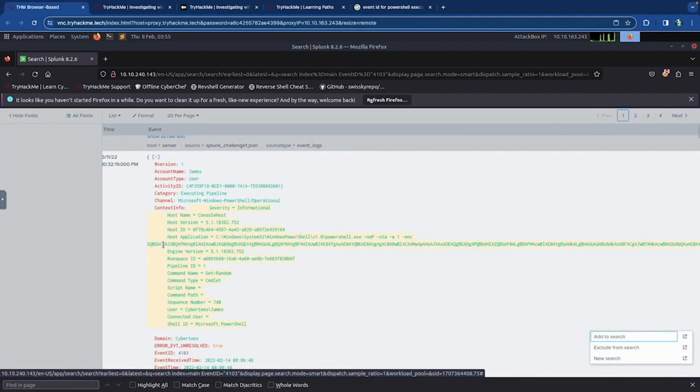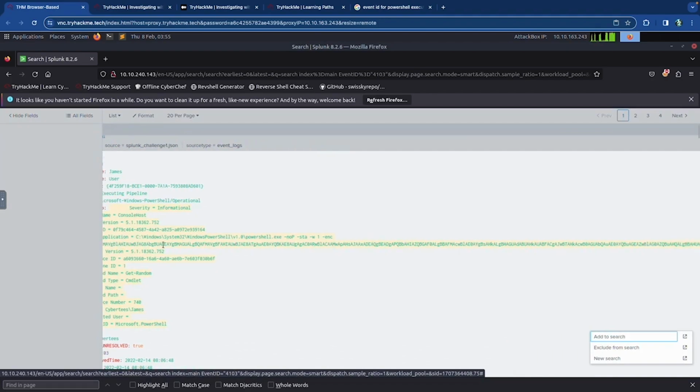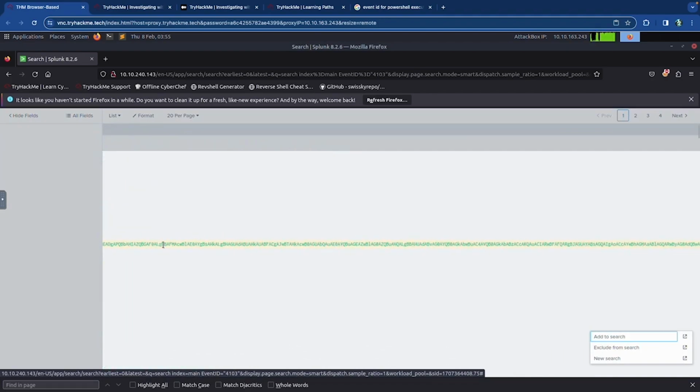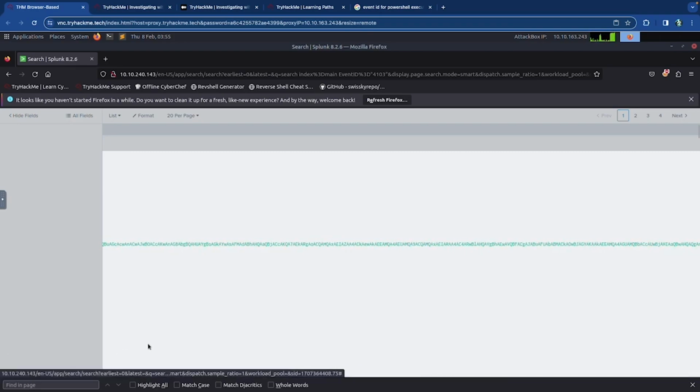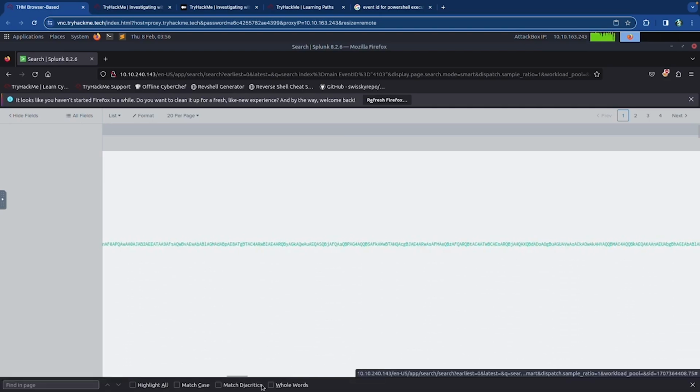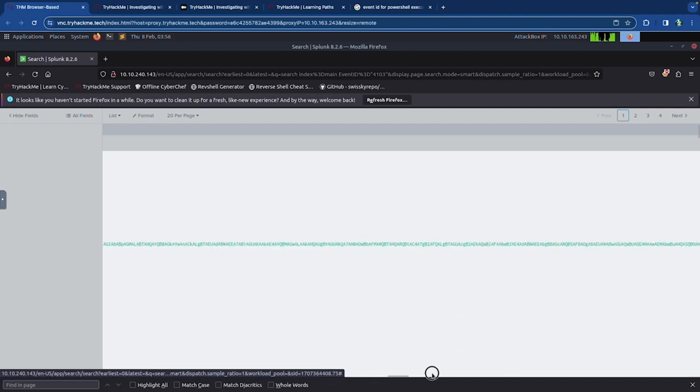So how do I even get this whole piece from here? It's a very, very long piece. So this is kind of interesting. Wow, look at this, man. How can I speed this up and go to the end right here? Let's see if I can find the end of this. It's a very long field. That seems to be the full encoded version of this. Let me see if I can drag this. There we go. There's a little drag right here. Take this all the way to the end. And that is the full thing.